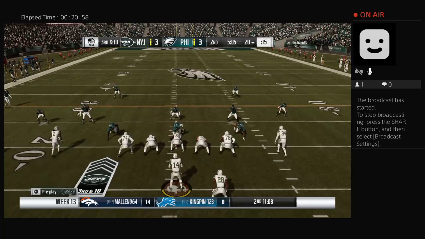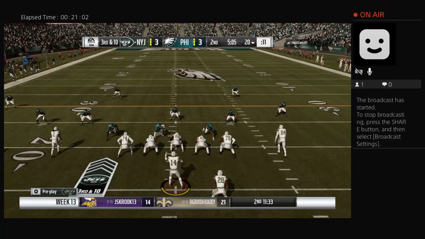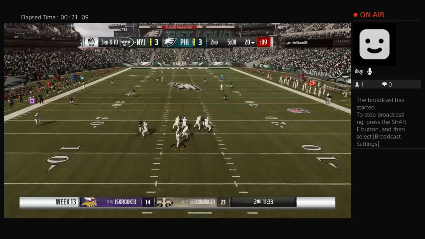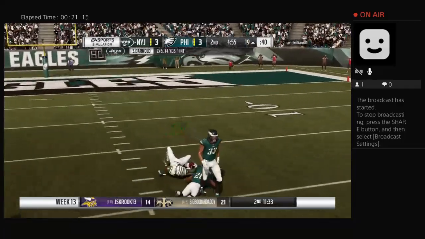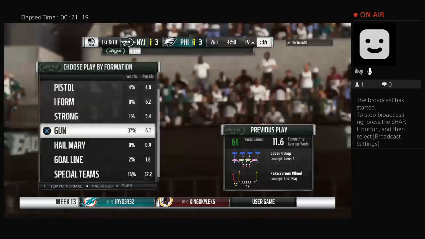Over. Darnold from the gun. He's going to fire one deep, middle of the field. That's caught inside the 20. It's a big play there for the Jets on 3rd down.